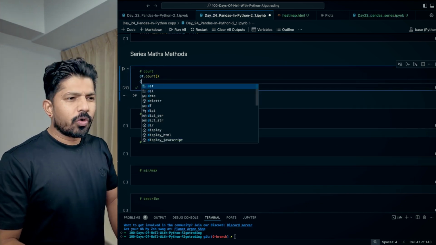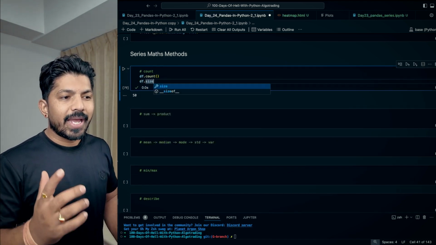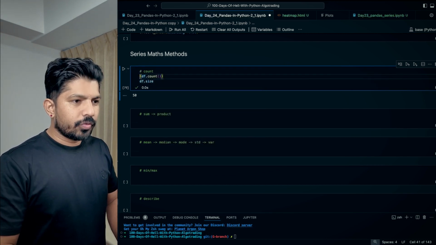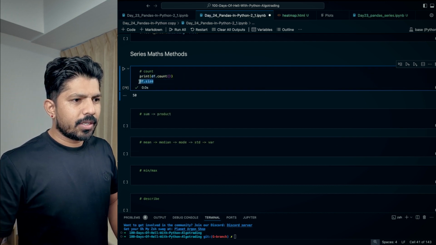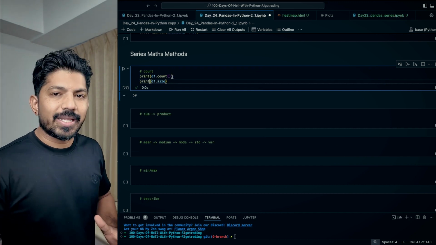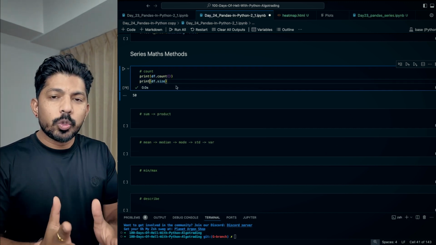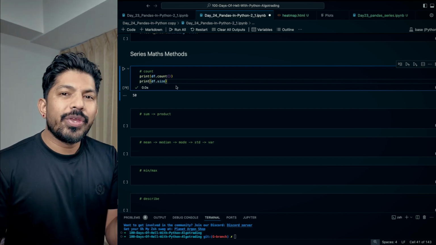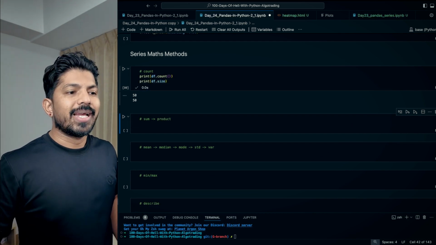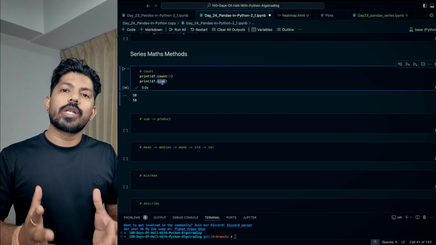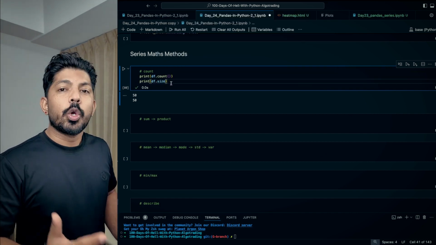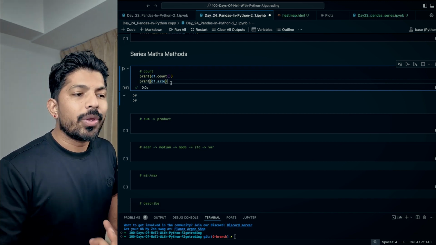And again, we have one more attribute here which we have seen already. Let me show you the difference between size and count. I'll print both of these, and I'll print the size also. We know that size is the attribute and count is the method. In a class we have attributes and methods, and here we have the series class, right? When I hit shift enter, we get both the values as 50. The main difference is that size will also include the NaN values, the none values, but count will exclude those values. But as here we do not have any NaN values, that's why we are getting the same value.